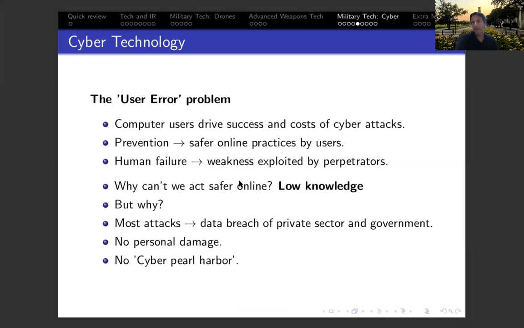Overall, public citizens do not view attacks that focus on data breaches as too risky. They are perceived as less common. They are not viewed as too catastrophic. They don't have any kind of personal effect on me, and they're more controllable compared to a Pearl Harbor or physical type of attack. There's no evidence for a cyber Pearl Harbor.